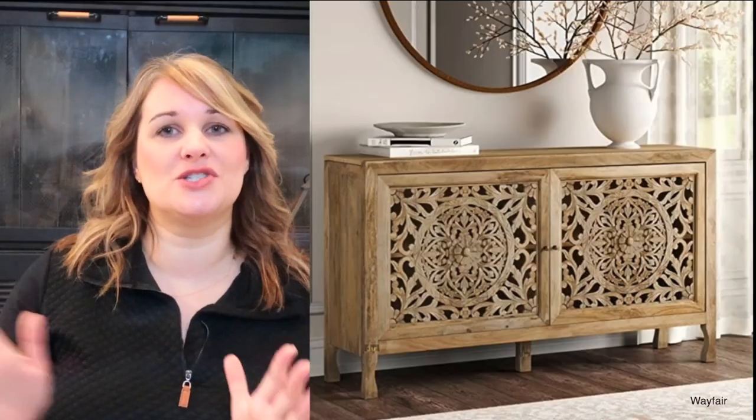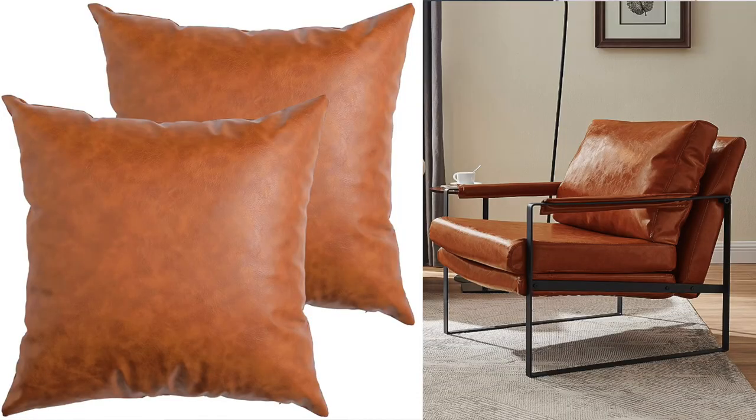Another design hack is to incorporate natural materials around your house — think materials that are found in nature. Choose solid wood pieces over veneer, like this front entryway table I just purchased which is mango wood. Always pick real marble decor pieces or furniture over laminate marble, which just doesn't have the same beautiful sheen. Other natural materials can be leather, brass, and beautiful crystals. These things feel more high-end when compared to the cheaper versions. Always keep a lookout for these higher-end finishes at thrift stores, the marketplace, and when you're going antique shopping. I would love to know which one was your favorite design hack — let me know in the comments below.